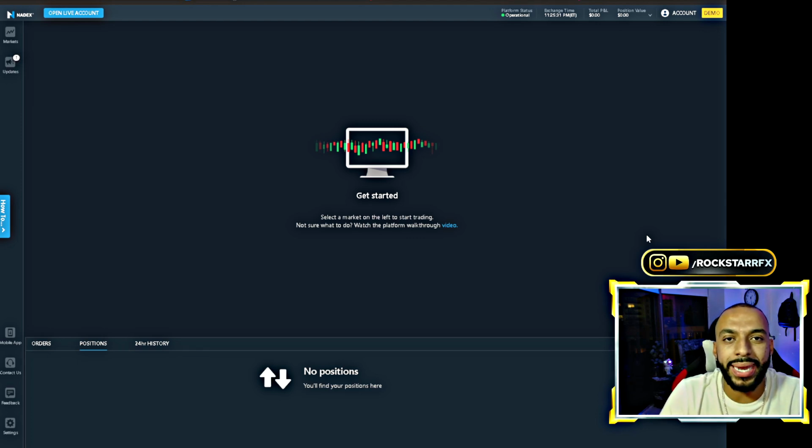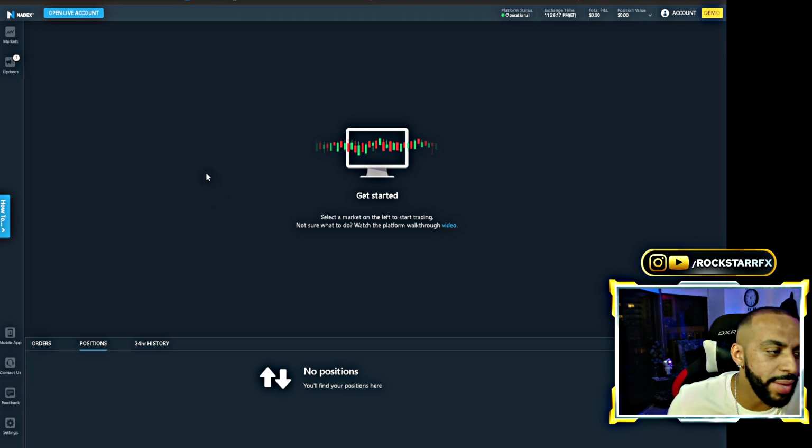But when you go ahead and head to the Nadex website, you actually have two options on the main site, to either log in to a live account or to log in to a demo account. Now, with the demo account, you actually get a demo account for free for 30 days. After the 30 days, you can no longer use the demo, and they advise you to upgrade to a live account. But if you are not ready to go ahead and actually fund live money into a live trading account just yet, then you can always just use a different email and create another free demo account. Loopholes.